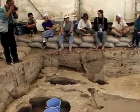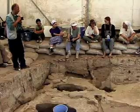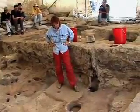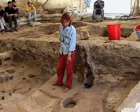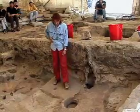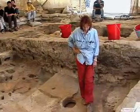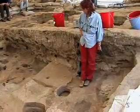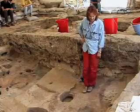But we're not really disappointed. We just need more work for Laurie and the team. We do have some cuts, such as this one here. We had another cut that we thought could have been a burial, but it wasn't, and it's probably an empty cache of some sort, maybe an obsidian cache. And this could be the same or a similar thing. However, we could have one here, probably in this round blackish soil. That would be very nice because it's near the oven, and we know that they had their obsidian caches near ovens.